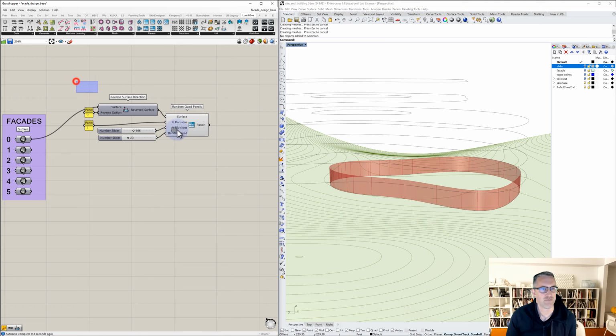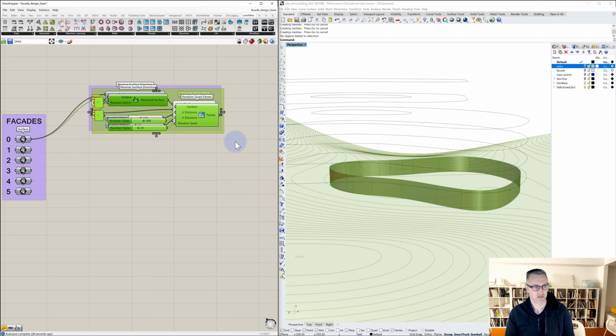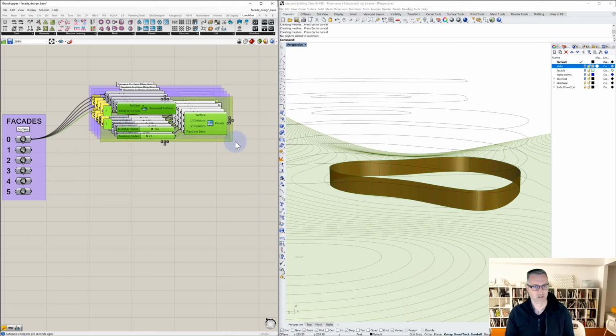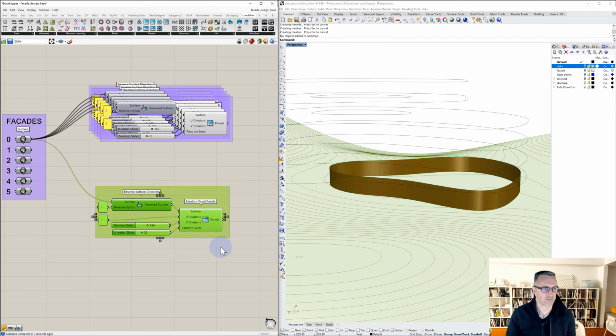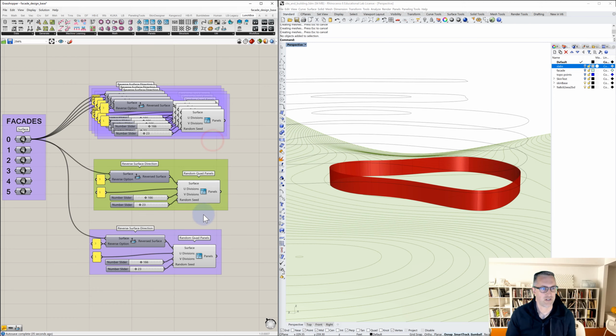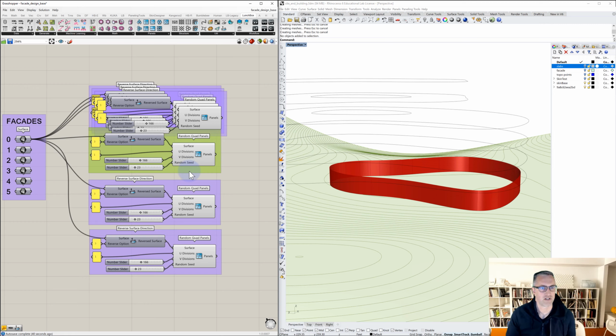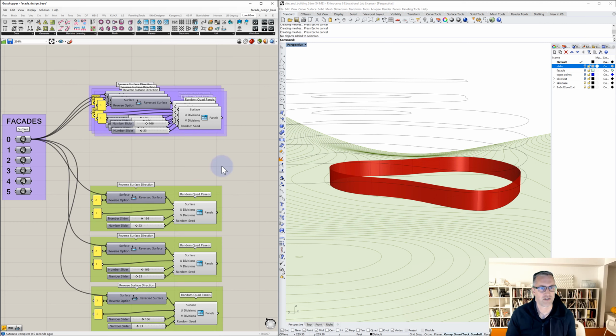I'm going to group these together. And then I'm just going to copy them 5 more times. And you can imagine what we'll do is we're just going to swap out the surfaces for these.